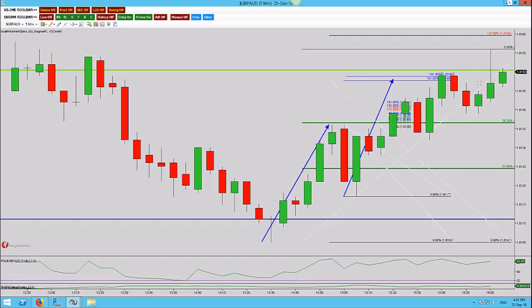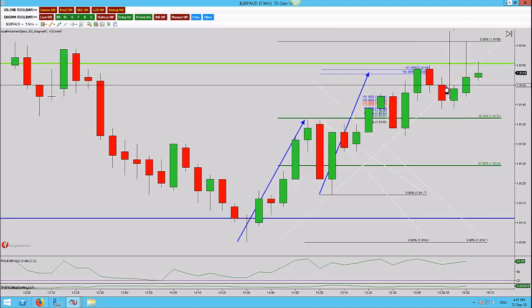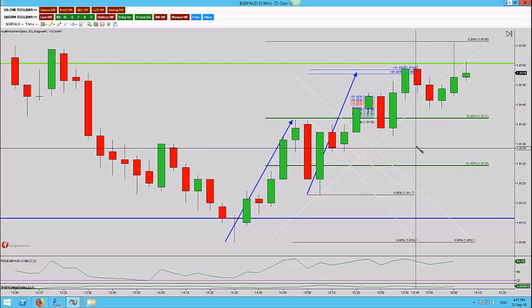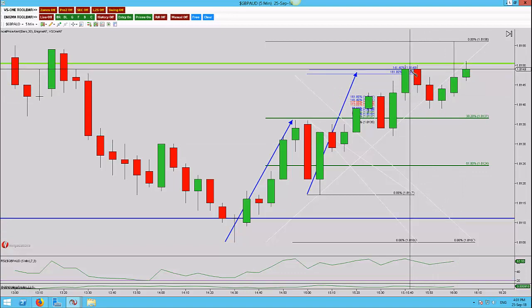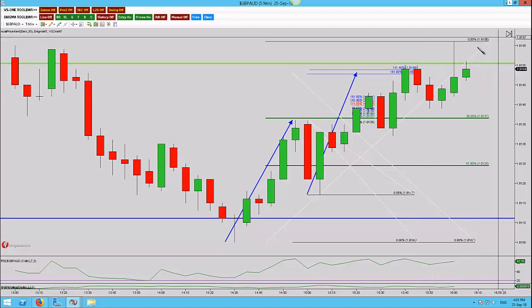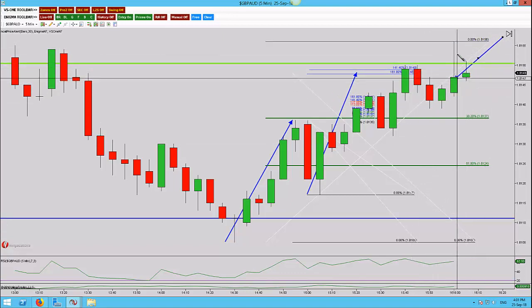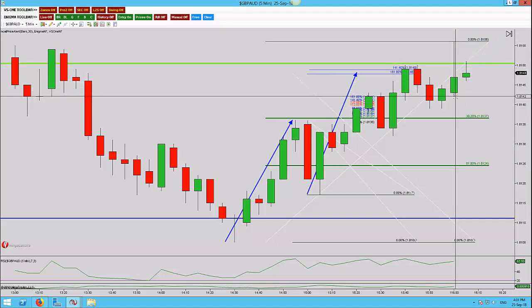You actually get to see that lower low, lower close that I was talking about. Okay, so here it is. You can see that there was the lower low, lower close. I had my orders set right at the top here. We've now had a long wick candle, and we've closed in the lower 50%.